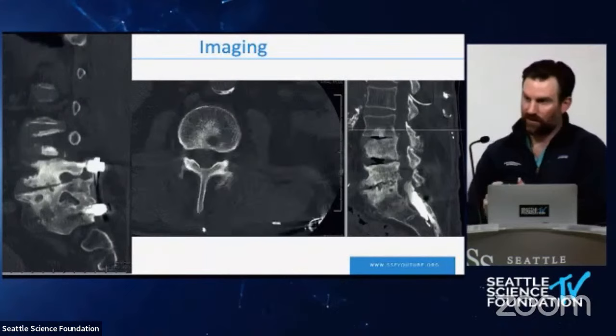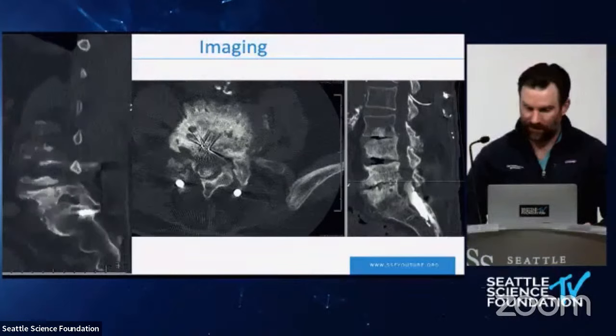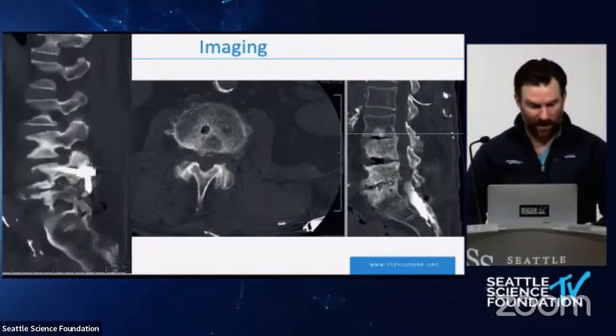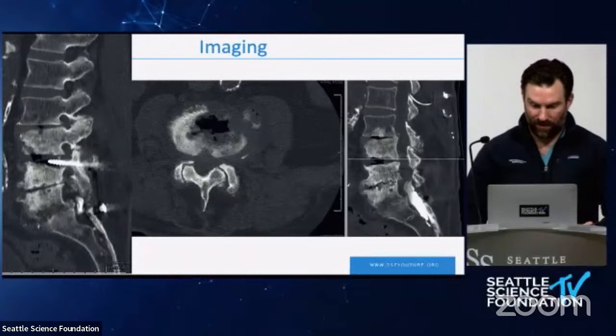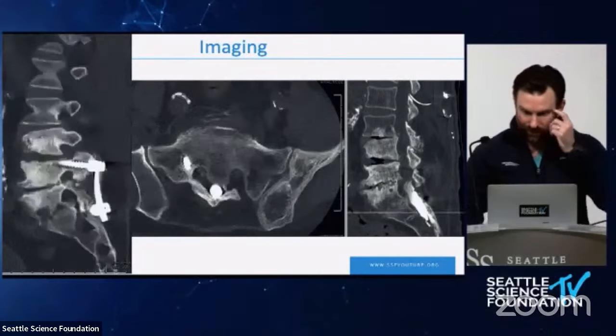Yep. So on CT, you can see he's got end-stage spondylosis from L2 to 5. He's got that pseudoarthrosis at 4-5 interbody. There's loosening of the L4 pedicle screws, poor spinal alignment overall, as well as poor bone marrow health. You can see vacuum discs at L2 through L5. This is a CT myelogram, actually, and the contrast gets trapped at the L4-5 level and does not extend any cephalad to that. So there's some significant stenosis at that 3-4 level. So this is a mess now.